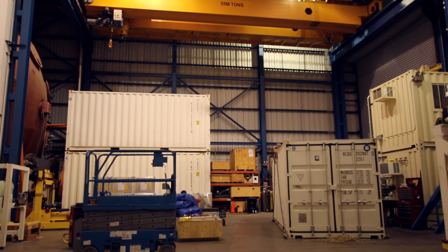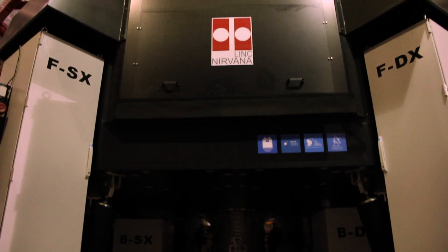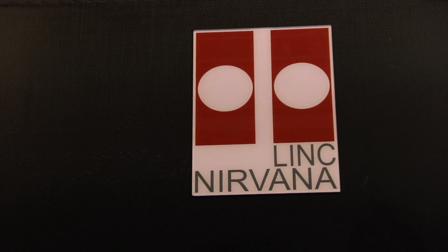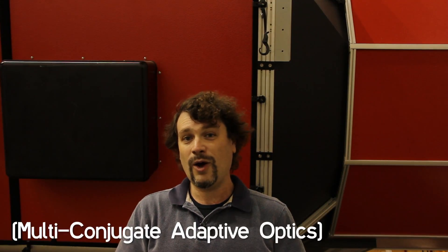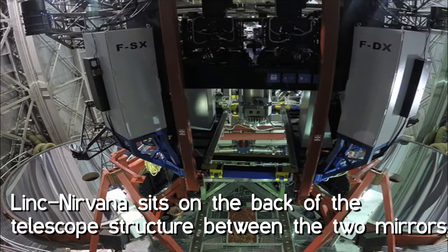A lot of containers in the high bay are the remnants of LINCE Nirvana, which is our newest instrument. This was built in Heidelberg, Germany and shipped all the way to Mount Graham. LINCE Nirvana is an infrared imager that uses multi-conjugate optics to help clear the sky up — basically make the sky less turbulent. It works by using lots of little detectors that look at stars, measure how the stars are moving around, and make a lot of mirrors compensate for that, so you get a super sharp resolution — even better than you get from the Hubble Space Telescope.